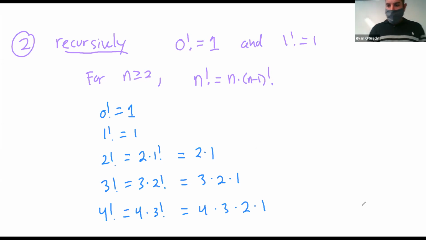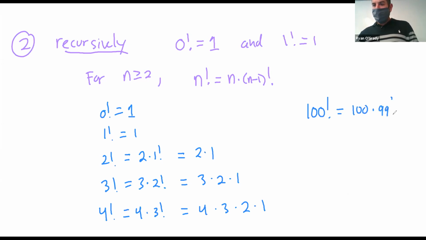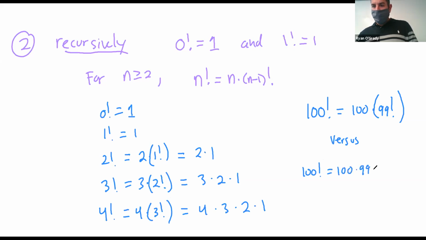Think about this. If I kept this sort of pattern going, what is, say, 100 factorial? Well, one way to write it is 100 times 99 factorial. Now, it might be helpful if you put parentheses here so you guys sort of understand the grouping. And then you could say this definition versus this definition, which is 100 times 99 times 98 times 97, and then that goes all the way down to 3, 2, 1. Two ways to define the same thing.